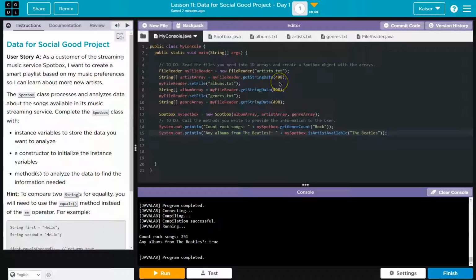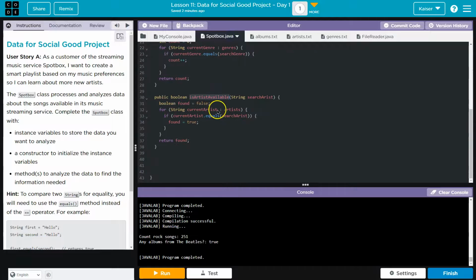So the next method I'm going to do that will create a new array is I'm going to let them search for all albums from a particular artist. So let me head over here, and it's once again going to be somewhat similar to this, although it's going to need a loop. Okay, so I'm going to do public, and then this is going to be an array of strings.